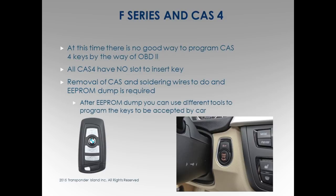I don't know anything about it. There's guys here that are doing this. They're taking this out, and they're doing the dump, and they're writing the key, and it's starting. I'm just saying, I don't do that. Again, I'm not here to say what you can and can't do. Just giving you the information, okay? If you want to start doing these, there's some R270s, or some tools that you can take it apart, and however you do it, I don't know. Again, I don't do the dumps. But it will do it, okay? Just not with the tool through the OBD2 port at this moment.